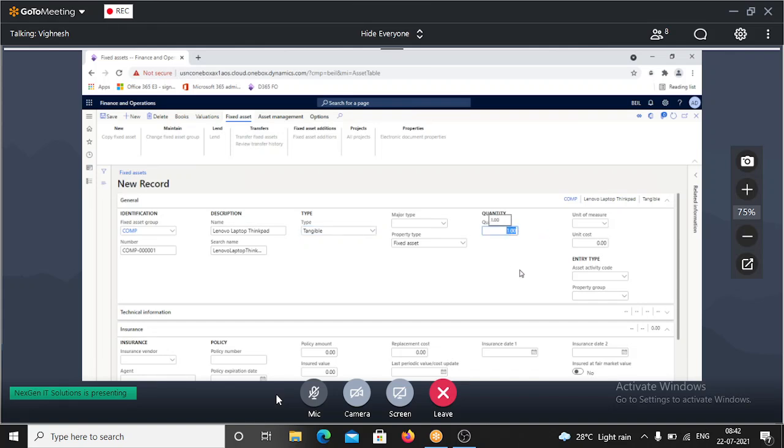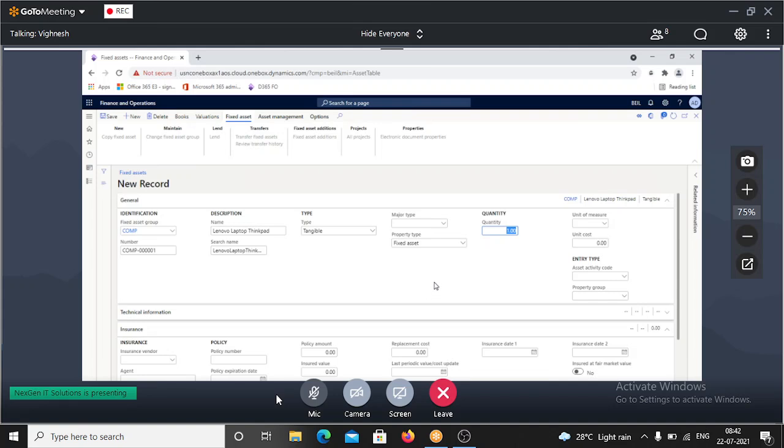So basically in Dynamics, guys, a fixed asset can be acquired through the fixed asset journal or through the purchase order. We'll see the purchase order route tomorrow. Today we will see the fixed asset journal, the acquisition journal.